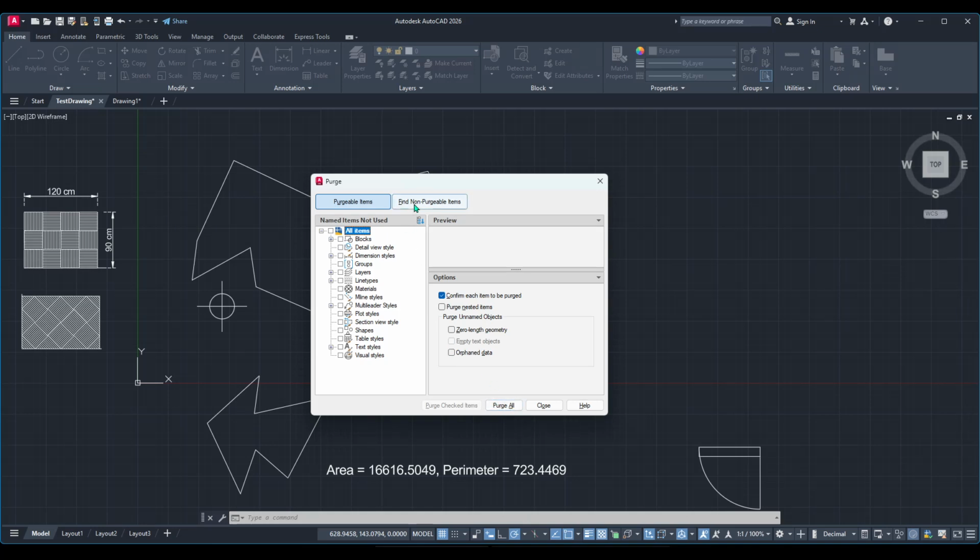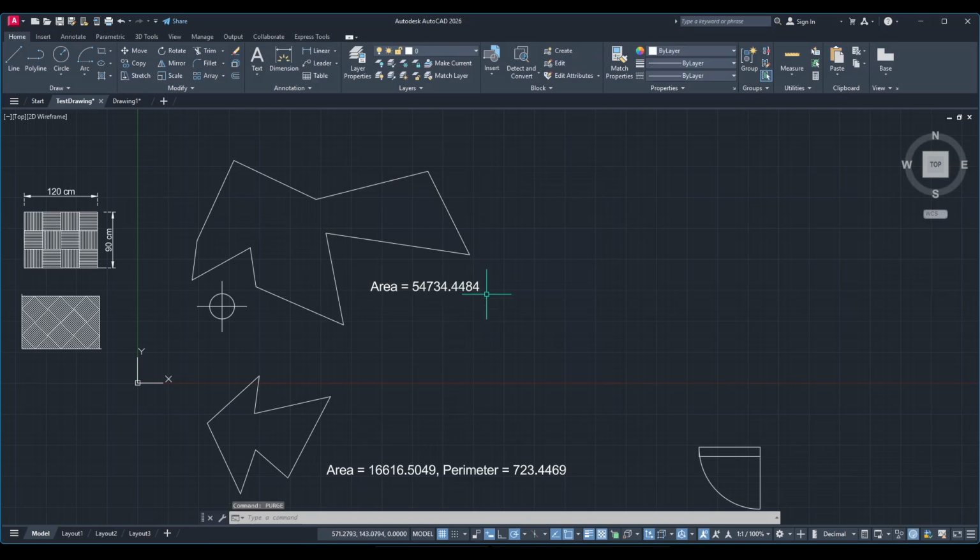This doesn't delete anything you're actively using, only unused definitions, so it's a safe way to slim the drawing and prevent odd behavior. If the option is available, you can purge nested items as well to be thorough. Once you've run Audit with repairs and cleaned the file with Purge, try your copy action again. In most cases, that combination resolves the copy to clipboard failed message because you've repaired corrupt objects and removed unnecessary baggage that can trip up the clipboard process.